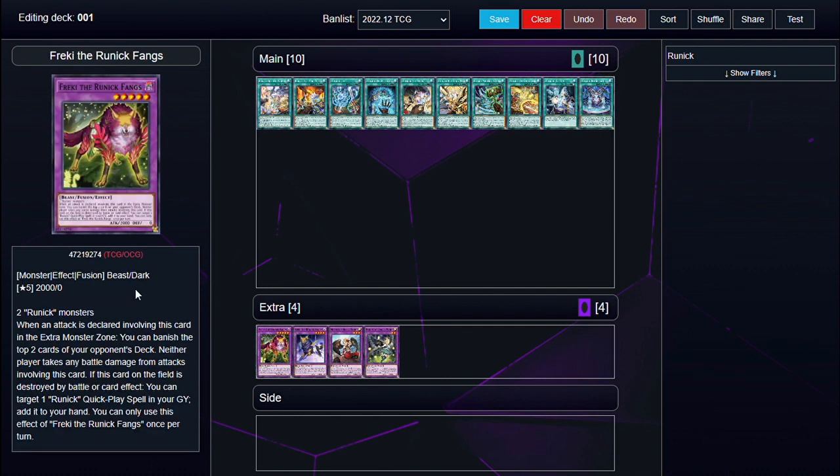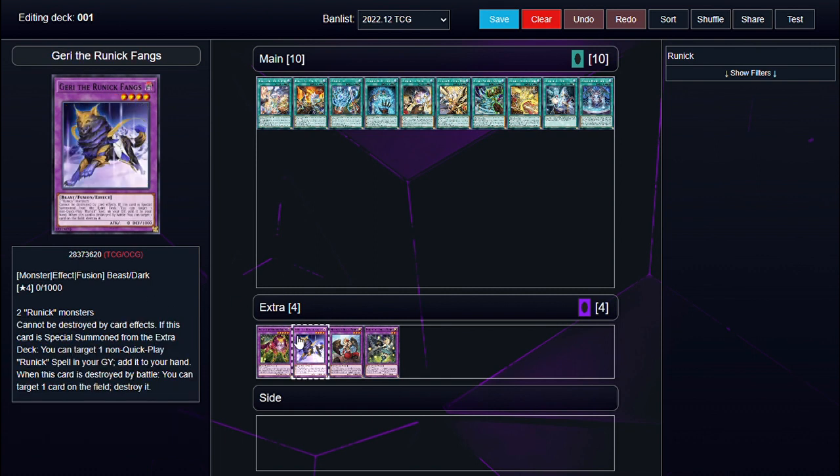The last one makes it so if it battles, you banish your top 2 cards of your opponent's deck. It does not matter if it attacked or it is attacked. Its other effect makes it so neither player takes any battle damage from battles involving this card. It also makes it so if this card is on the field and destroyed by battle or card effect, you can target one Runick quick play spell card in your graveyard and add it to your hand. You can only use each of those effects once per turn, however.